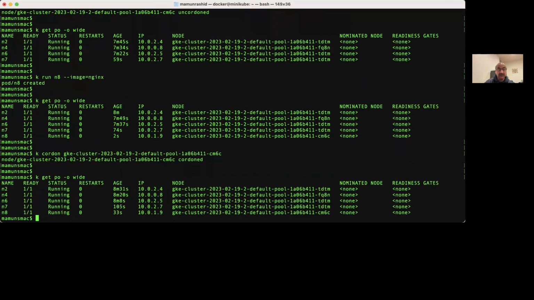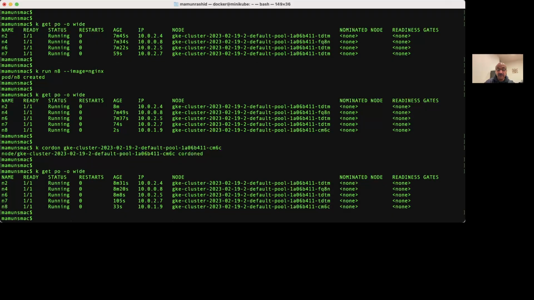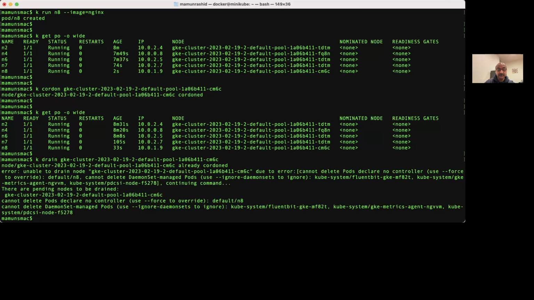And if I do this, the existing pod should still be there because I didn't tell it to drain. So now if I drain this node, okay, unable to drain node due to error, cannot delete pod declared no controller, force to override.